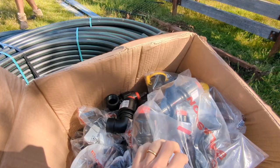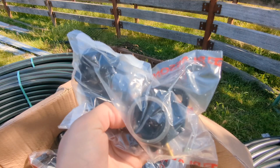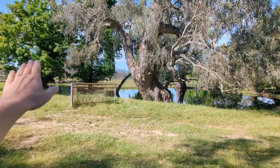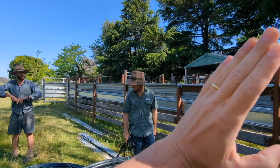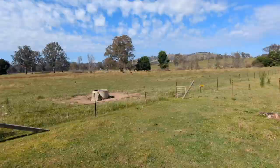And then every 50 meters we're also dropping in a saddle clamp. So that's a saddle clamp — every join we're going to have a valve, and then every other 50 meters you just bolt one of these over the pipe, drill a hole in the top with your drill — it's like a 12 or 14 mil hole — and then throw your turf valve in there. It's a long skinny farm so we're going down the whole west side rolling the pipe out, and then along the east side there's a river the whole length of the way.